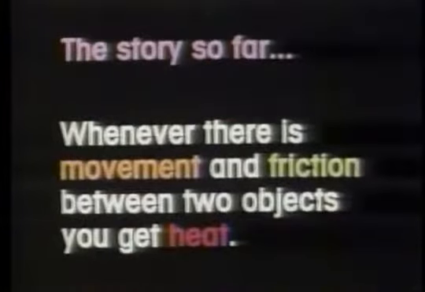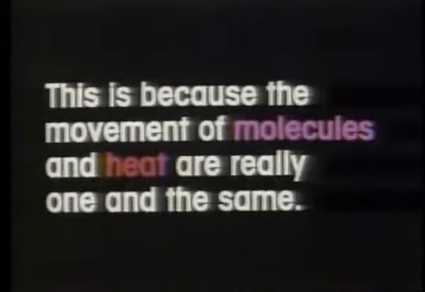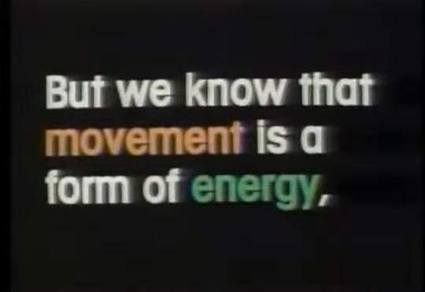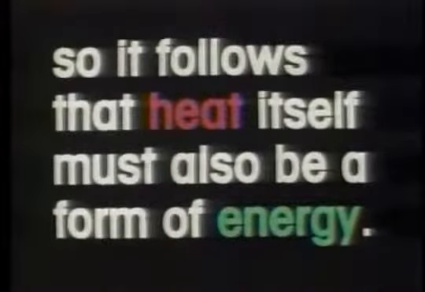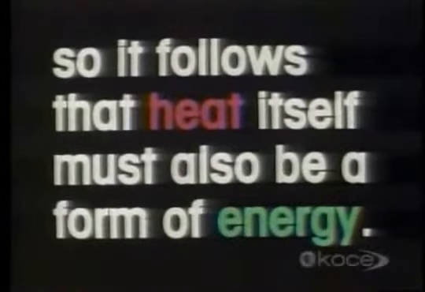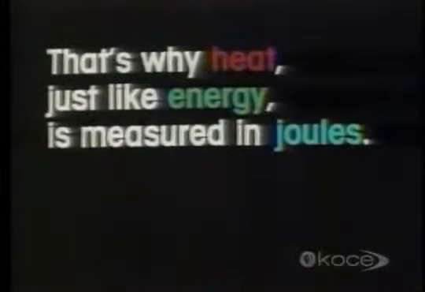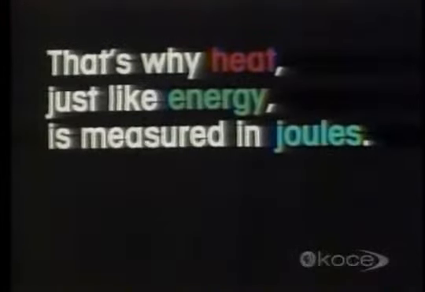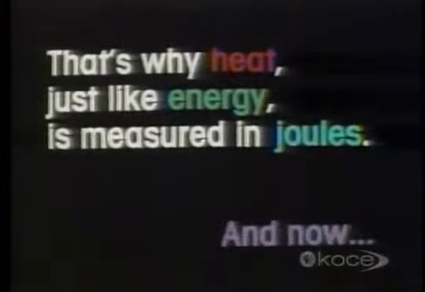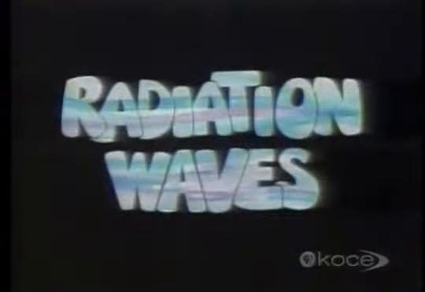The story so far. Whenever there is movement and friction between two objects, you get heat. This is because the movement of molecules and heat are really one and the same. But we know that movement is a form of energy, so it follows that heat itself must also be a form of energy. That's why heat, just like energy, is measured in joules. And now, radiation waves.